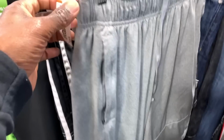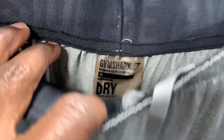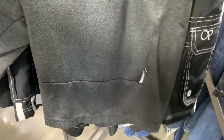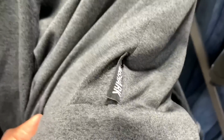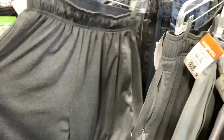But I kept checking and I came across some Gymshark shorts, and Gymshark is one of those brands that I don't usually find too often in the thrift. They had a bunch of pairs of these. I think it was like 3 or 4 that I actually came across. The downside to this is that Gymshark just isn't as hyped anymore. I used to sell their shorts and clothing for anywhere between just as much as Lululemon. Nowadays, you guys can get Gymshark stuff for like 20 to 30 bucks. So since they were asking 10 bucks for these, I'm just going to grab those Nike shorts for myself and keep it moving.